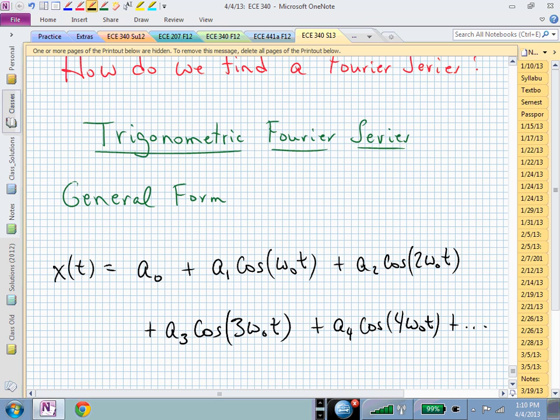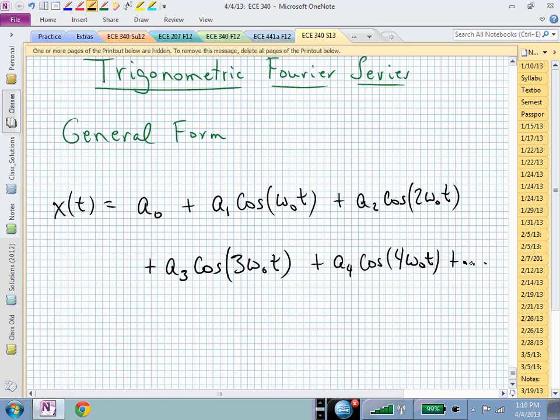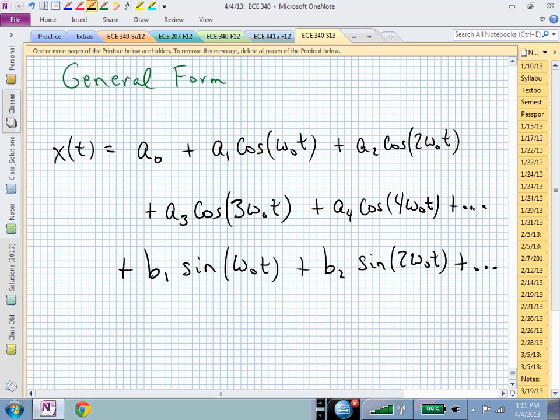In the trigonometric Fourier series, not only do you have cosines, that just keeps going with the cosines, but you also have sines. You have b sub 1 sine at the fundamental, plus b sub 2 sine 2 omega naught t, plus, and that just keeps going. Where omega naught is 2 pi over T naught, where T naught is the period that you have now identified for your waveform x of t. Questions on that definition? This is just the definition of the trigonometric Fourier series. What we have to figure out is how do we find the a's and the b's? How do we compute those?